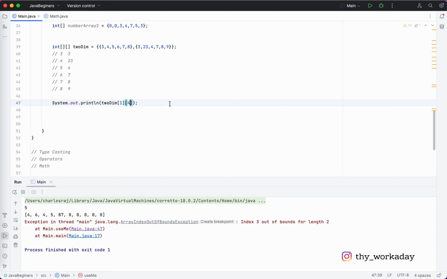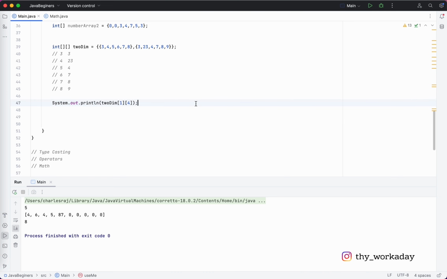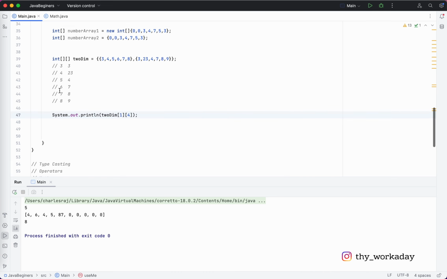The point is, it is 1 means here the 4th position, 8. So if you want, in the second line, first one means 0 comma 4, 0 comma now the 7 will print. So sorry, it's a misunderstanding.